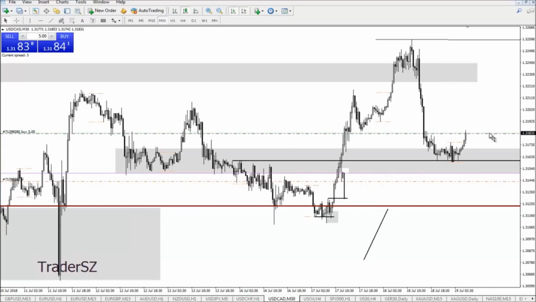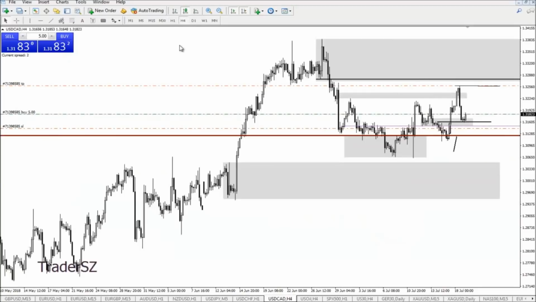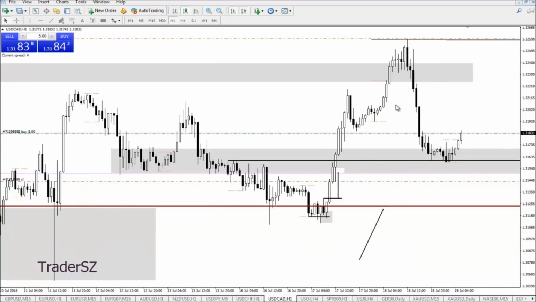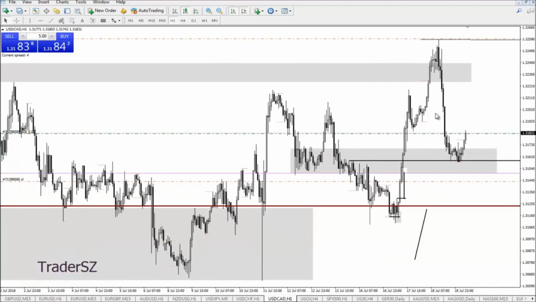So this is where you don't even have to sit at the charts all day. Setups like these are ideal for people with full-time jobs, because as long as you know on the higher time frame where it's most likely to go, where is my invalidation level, well there, below here, where is it most likely to reach for, well this daily block but minimum target there. You don't need to sit at your charts, you just do it, leave it in like this, and that's it. Does that make sense? So this is an ideal trade for those that can't sit at their charts.